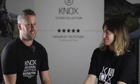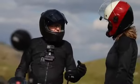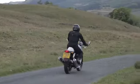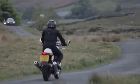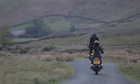And you can kind of see that, you can throw it about a little bit. And Jeff, the managing director of the company, actually rode quite a lot on the Continental 650. And you'll kind of see him clipped in the videos because he is riding the bike at different points. But he's an ex-racer. He's a really good rider. Oh, he's an amazing rider. And his opinion was that he really loved the bike as well. He totally bought into that kind of concept. Yeah. Obviously it's less power than he's used to, but he really enjoyed riding it pretty hard in the corners and stuff.